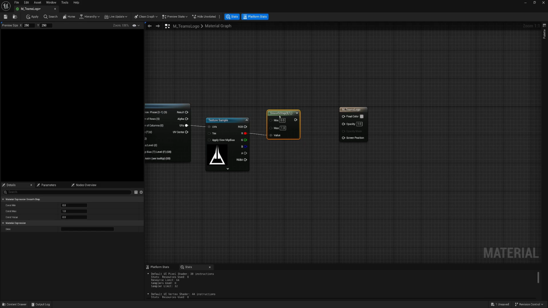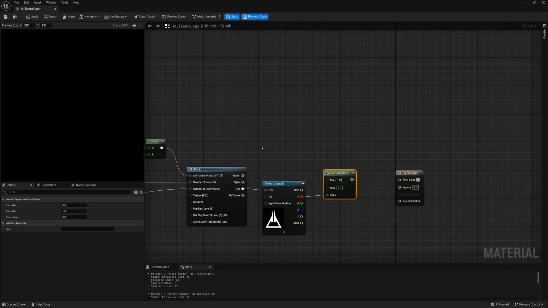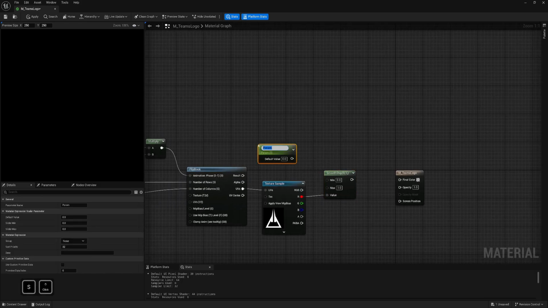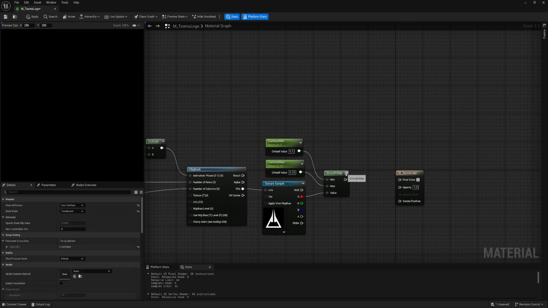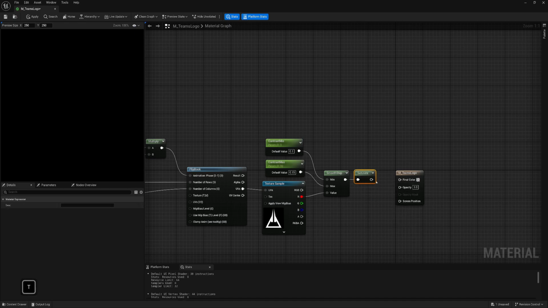So let's grab the red channel, and just call it contrast min, max. The maximum I will use 0.15 and minimum 0.1. If you have different textures, again, try different values. I already tried, that's why I know these values.